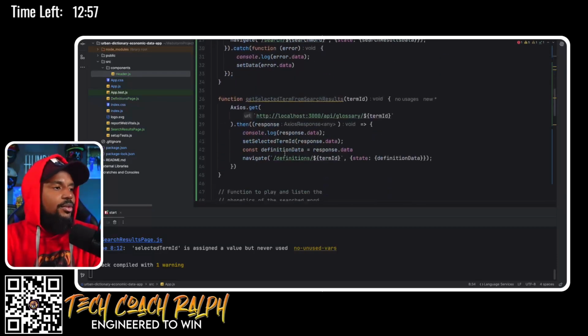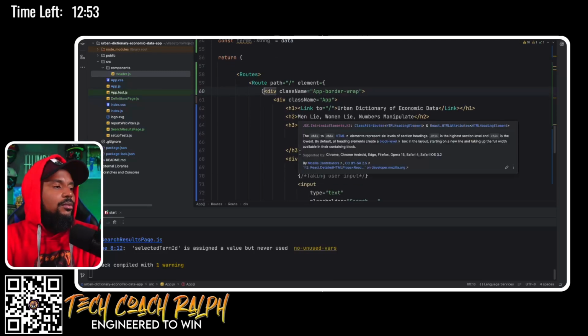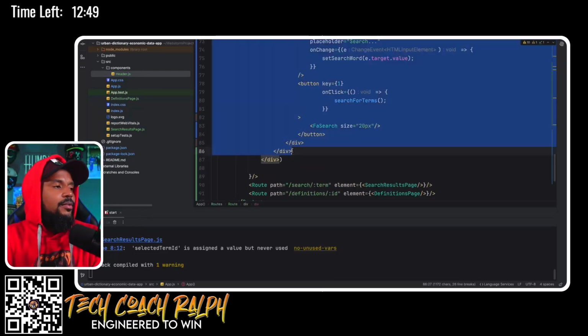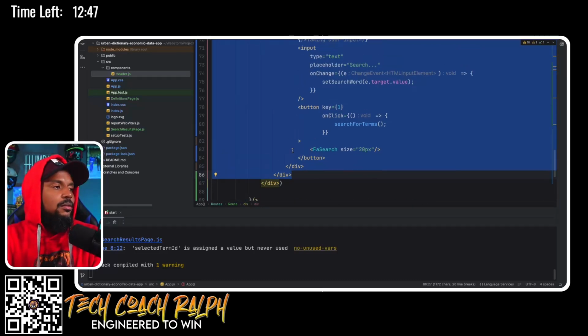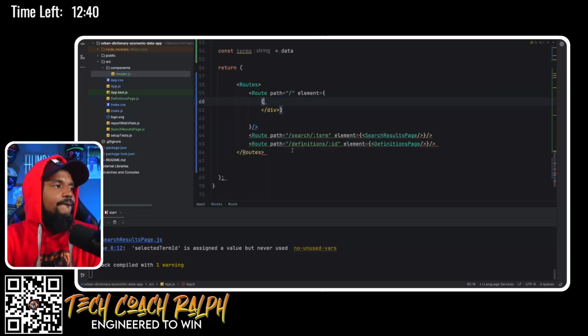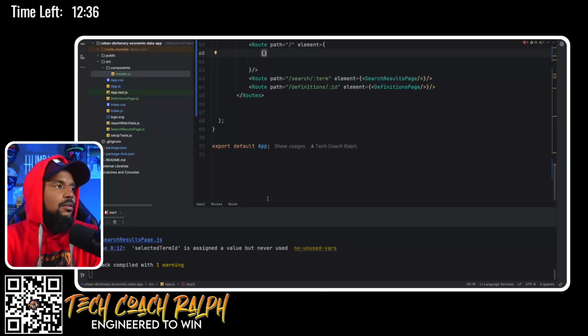We might still use a component, but if we were to go to, take that, let's say we took this, we take out this route.